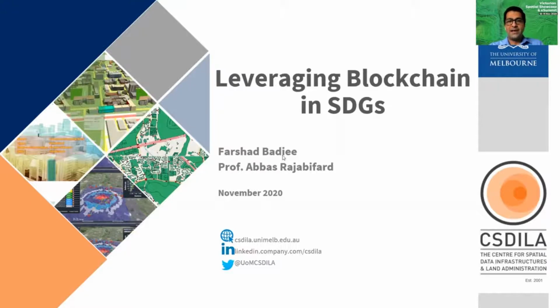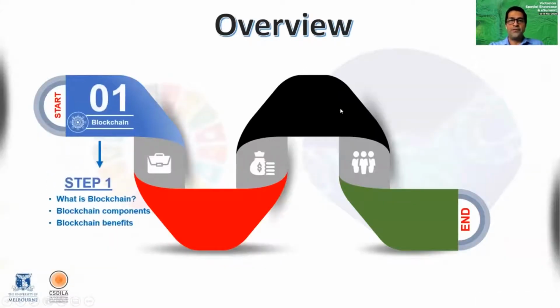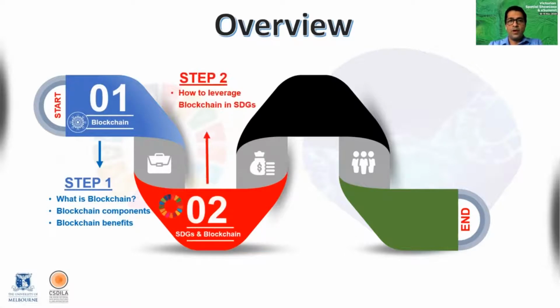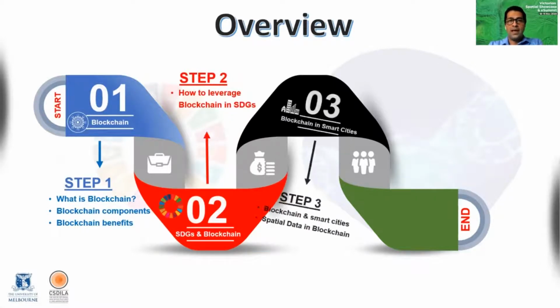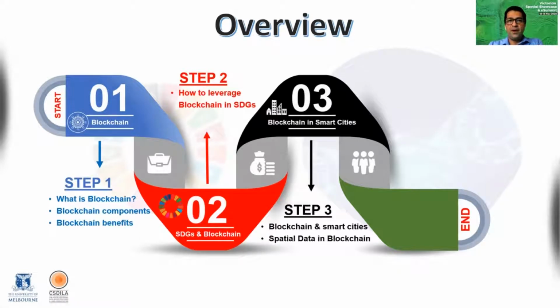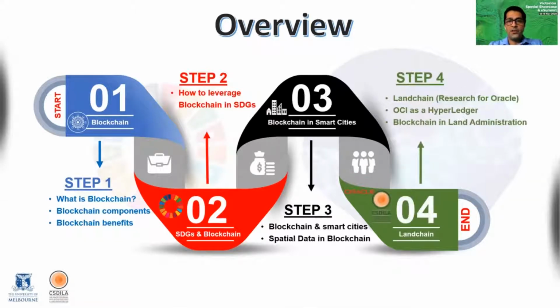Okay, let us start. Today, I'm talking in 4 different steps. Step 1 is about blockchain technologies. Step 2, I'm talking about leveraging blockchain in some SDG goals. And in step 3, we will see the blockchain usages in smart cities as well as spatial data. Lastly, I will introduce the Landchain research project.